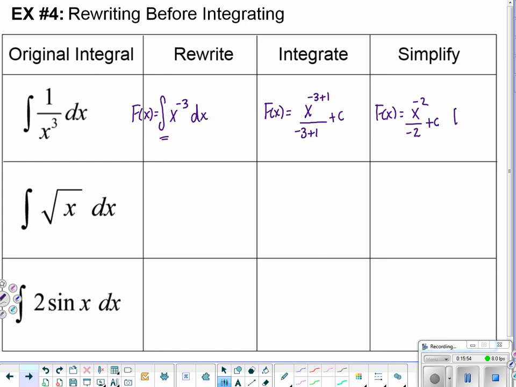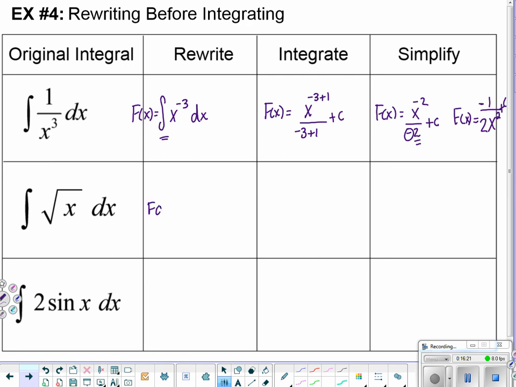But often we do not like to leave our functions with negative exponents. So I'm going to drop that x to the negative 2 down below and write it as an x to the positive 2. So I got 1 over x positive 2, a 2 in the bottom right there, and this negative I am going to put up on top, and then don't forget our plus c. So I get negative 1 over the quantity 2x squared plus c.